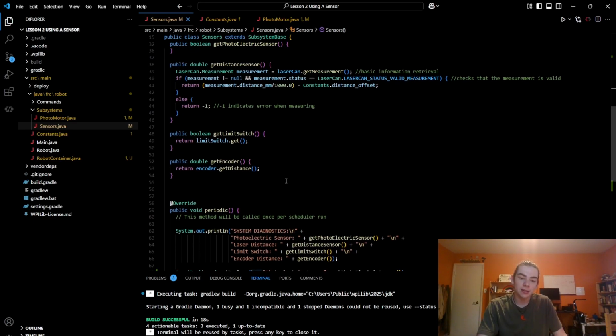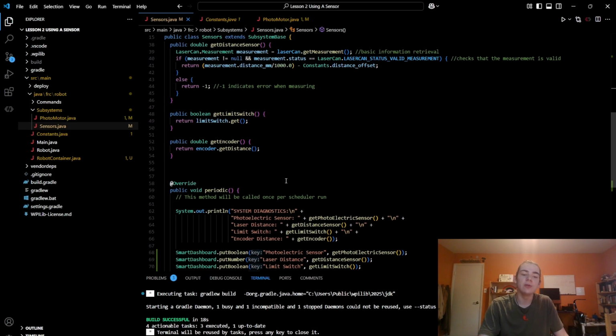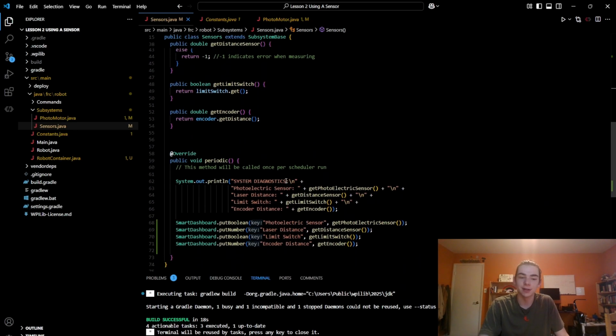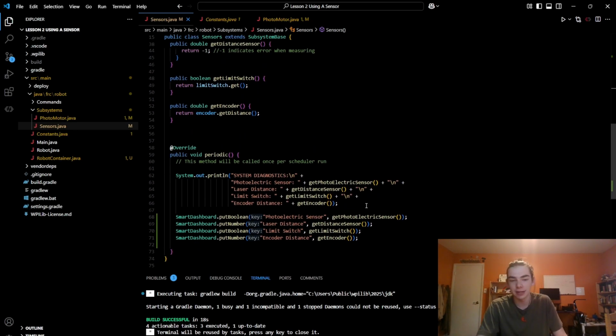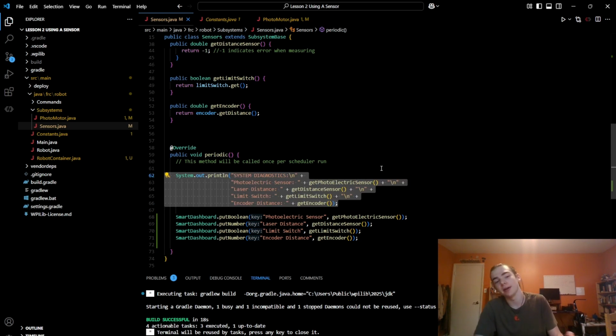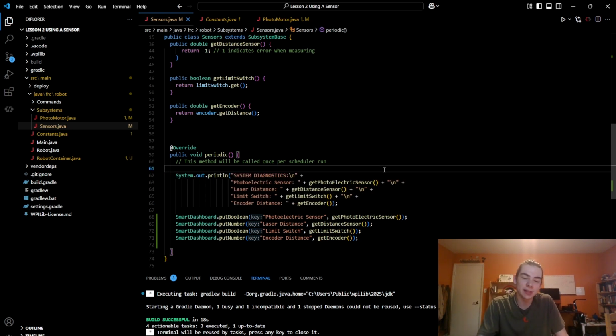All right, so lastly, I would like to show you how to get this information and give you two ways. The first is the bad way, right? A print statement is great for your computer science project, not so great in FRC. You are often trying to read a lot of information. Maybe you're testing and you're trying to do it very quickly because the mechanical team only gave you 5 minutes to program the entire robot.